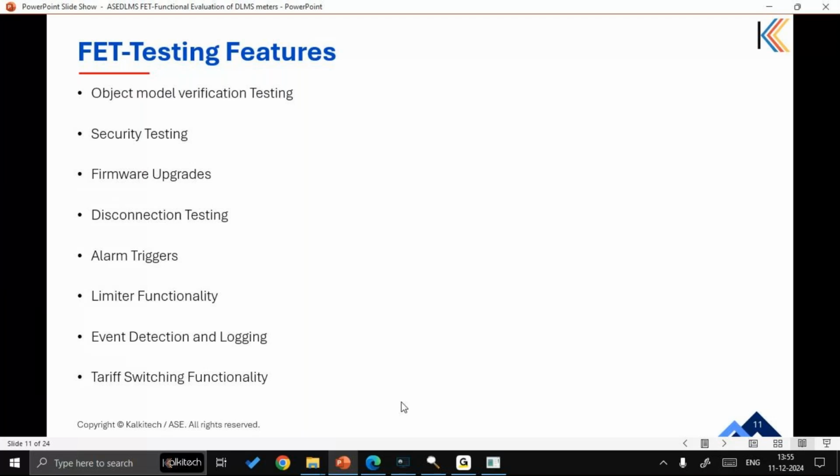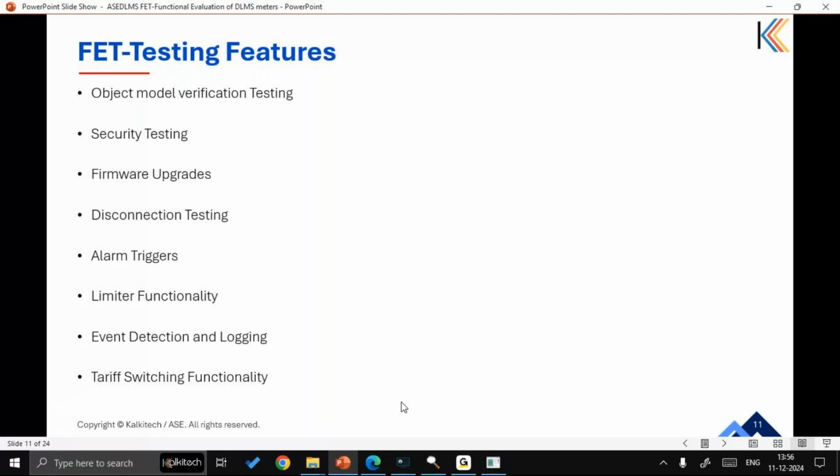Let's assume we are adding a voltage register under the limiter, specifying its boundary limits. If a sag or surge happens, we can then perform necessary actions to bring the value back to the expected range. So we are checking if this functionality works as expected under the limiter functionality test category.